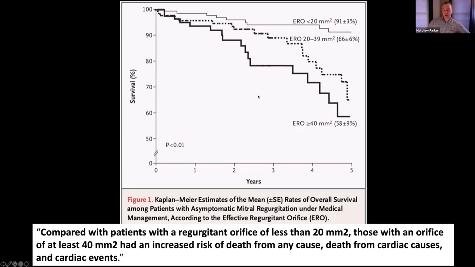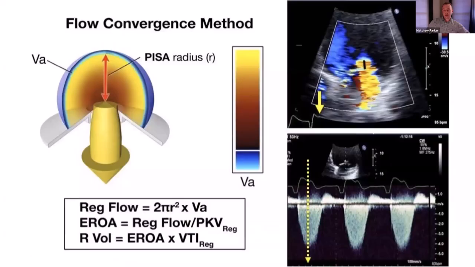So there's two strengths to this. One is that we know if you have primary mitral regurgitation and your PISA ERO is large, that you're gonna get in trouble sooner or later. We also know, and this you really can't say of any of our other 2D or Doppler measures, that if it's small, medium, or large, you're in a little trouble, a lot of trouble, or really in bad trouble. Most things do a good job differentiating between mild and severe. Really, this is one of the few things that can tell us a moderate range.